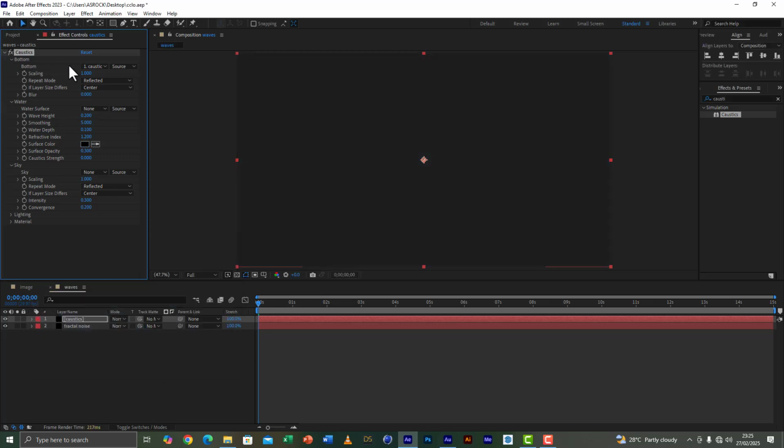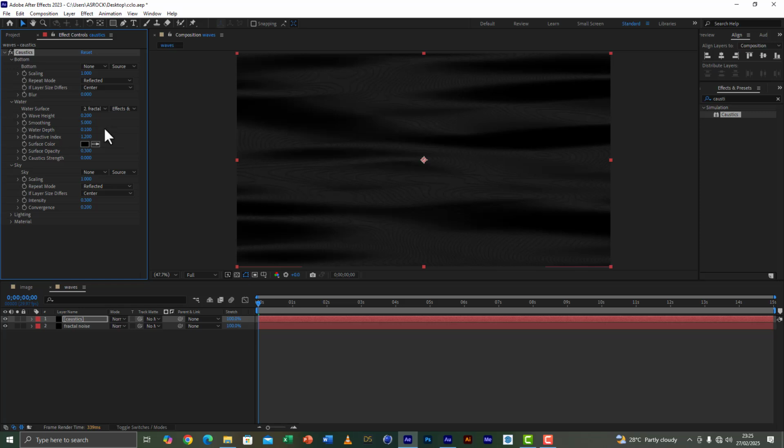Then at the bottom here, it says one caustics. Let me change it to none. Then for the water surface, let me select fractal noise. Then the source, effects, mask. Now the smoothing, let me go something like 40 on the smoothing. I think we are okay.